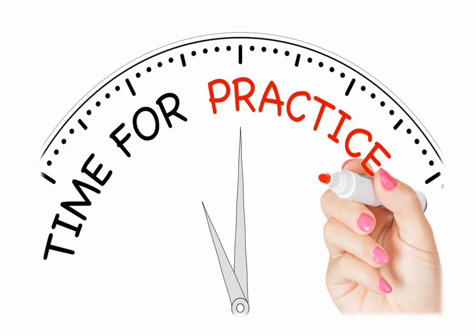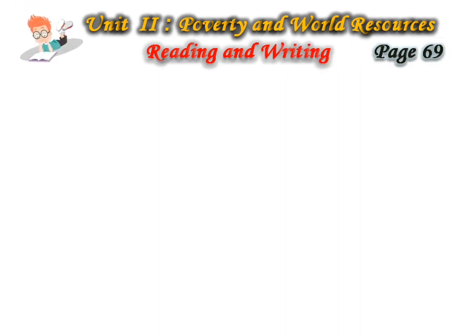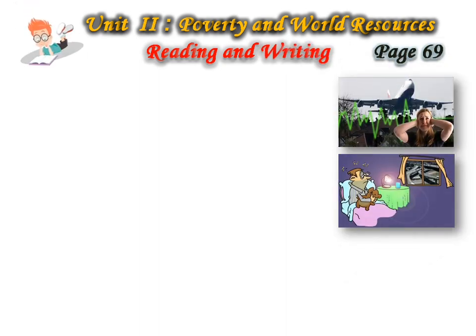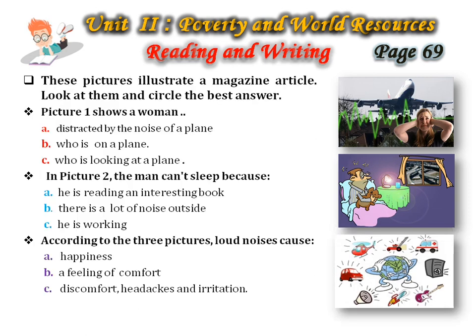Time for practice. Since we are dealing with teaching reading, I have chosen a reading skills lesson from the Algerian curriculum. Unit number 2, Poverty and Word Resources for second year high school learners. Working on the same reading material you have in the textbooks on page 69. Here are some pre-reading activities that you can design for that lesson.